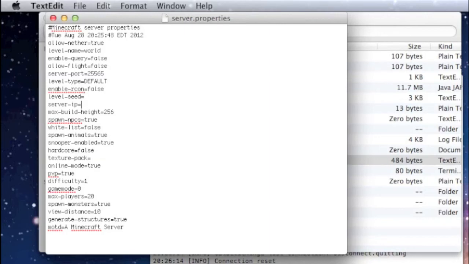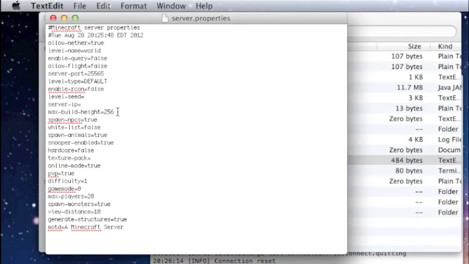Server IP, leave this blank. Now, some people usually type in their IP address. However, if you change your IP address, like say you reset your router, then basically you have to go back into your server, type in the IP address again, then port forward again. So that's very annoying. Just leave this blank so that the next time you restart your router, all you have to do is port forward again. And you don't have to go back into here and wonder why your server is not working. So just leave this blank.